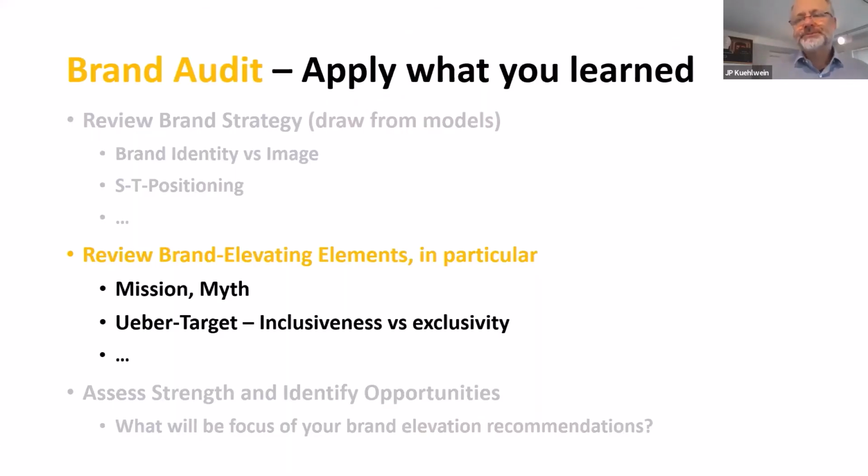All right, now the second part. The second part is all about the elements of brand elevation specifically, because in this first part, we talked about what you would audit and do, hopefully, for any brand that you come across. Now, in this class, we particularly talk about how to make a brand priceless, peerless, able to command a premium price, being particularly seductive and culturally relevant. And how do you go about that?